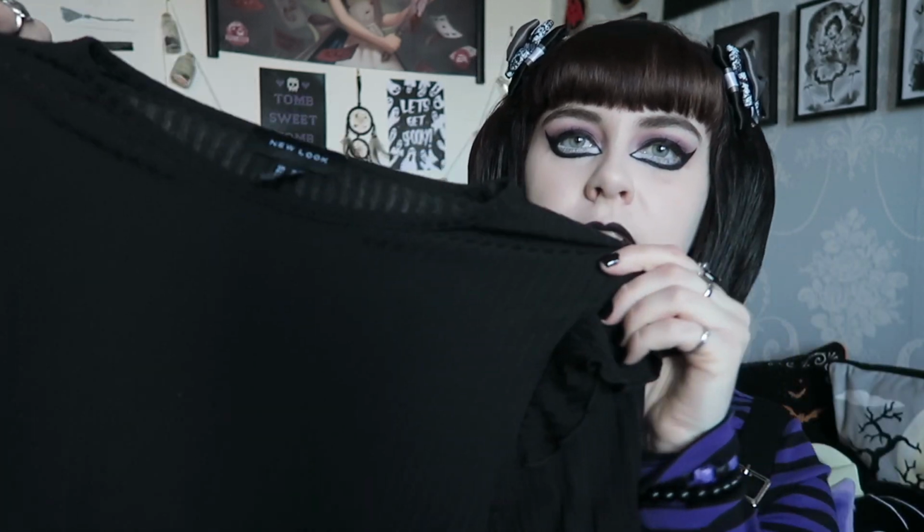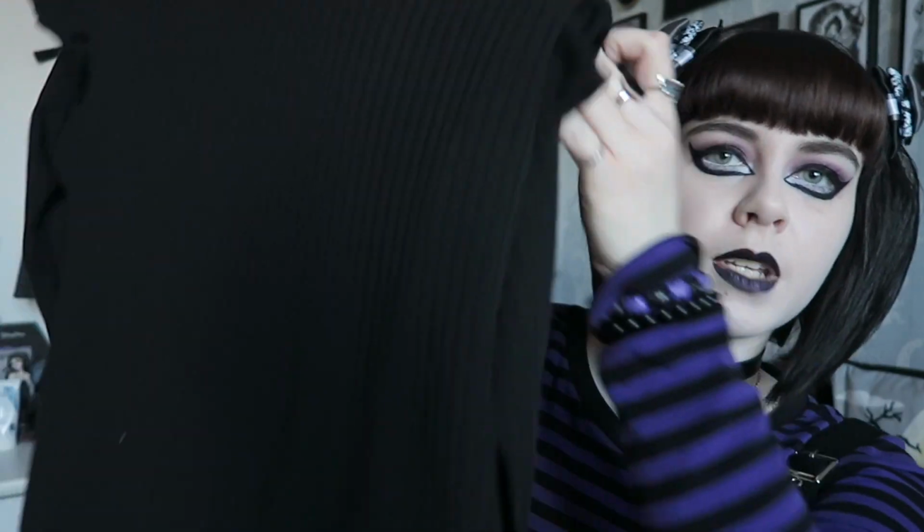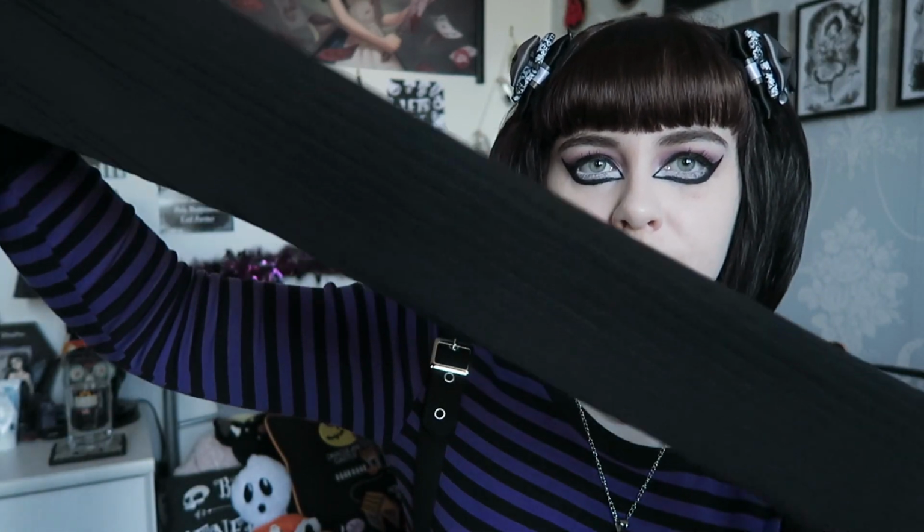I have got 2 dresses left and a top, so I'll go through this top very, very quickly. It's a newer release, but all of these pieces have dropped in their newer release, whereas this one's been around for a little while. It's very simple. Don't click off because I've got some very exciting dresses coming up and I won't spend too long on this. But this is basically a long sleeve top, kind of basic sleeves.